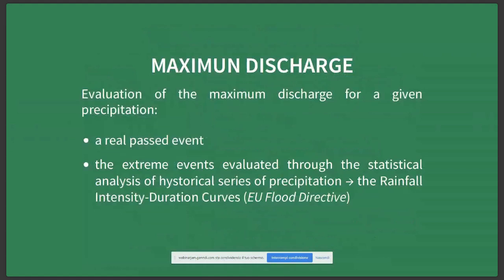The maximum discharge means the evaluation of the maximum discharge for a given precipitation, which can be a real past event you want to simulate, or the extreme events evaluated through the statistical analysis of the historical series of precipitation, the so-called rainfall intensity duration curves, as suggested by the European Flood Directive, for defining the return times of the events.